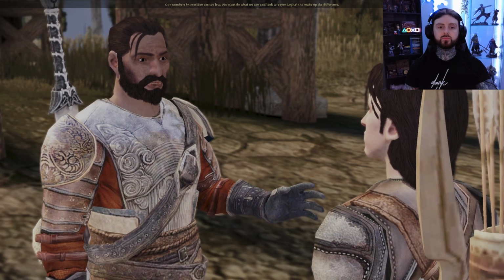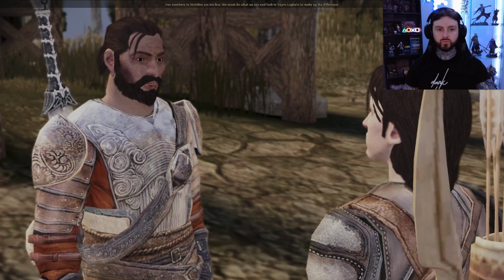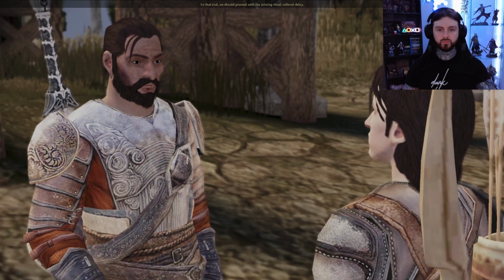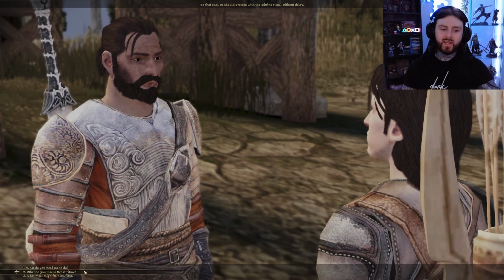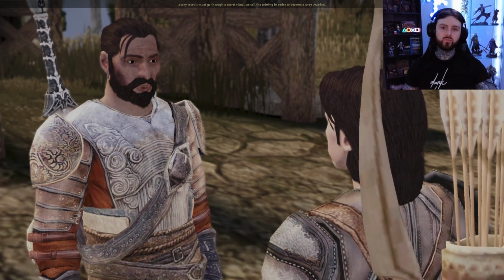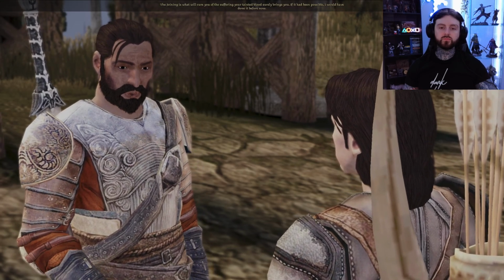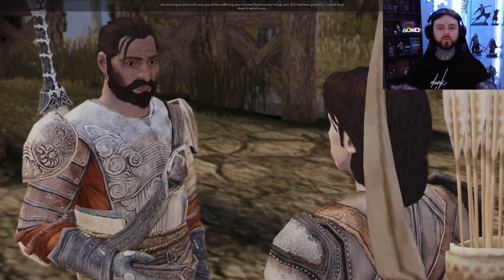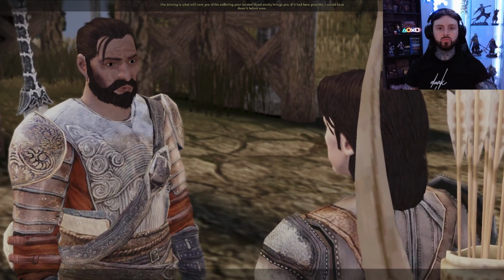Our numbers in Ferelden are too few. We must do what we can, and look to Teyrn Loghain to make up the difference. To that end, we should proceed with the joining ritual without delay. What do you mean? What ritual? Every recruit must go through a secret ritual we call the joining, in order to become a Grey Warden. The joining is what will cure you of the suffering your tainted blood surely brings you. If it had been possible, I would have done it before now.